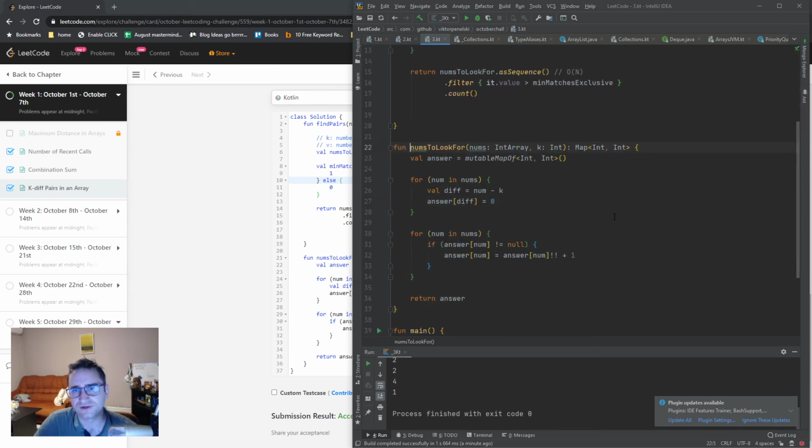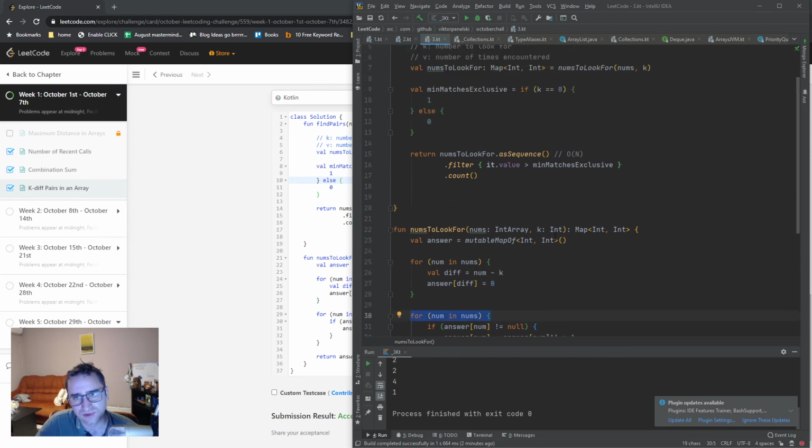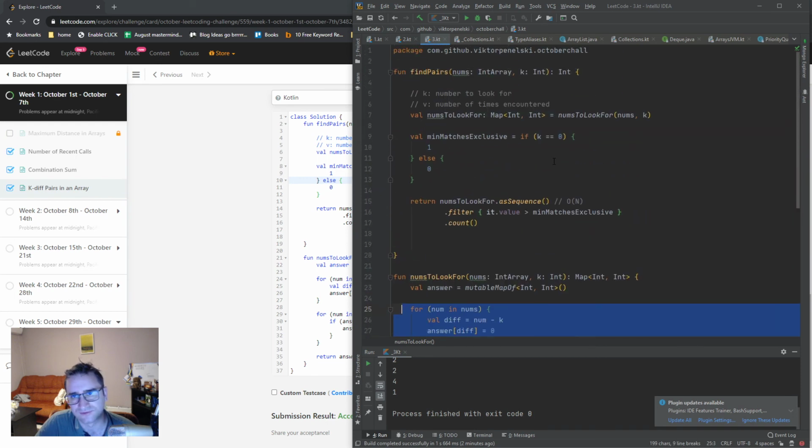And my method here is basically going twice through the number list. And then for the first time it goes through the number list, it calculates something. So this is O of 1. This is just a single operation regardless of the number of elements. And again, this is setting a key in a map. So this is O of 1, at least amortized cost. I cannot pronounce this word. Then again, for num in nums, this is O of n. So this would be basically twice O of n.